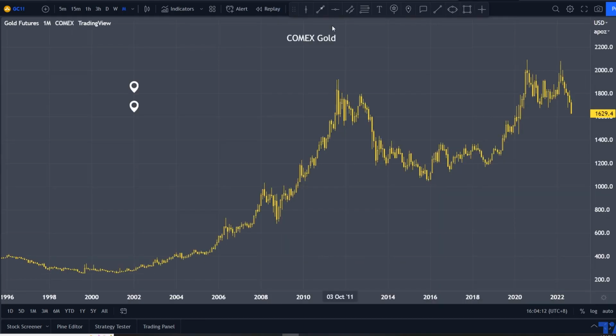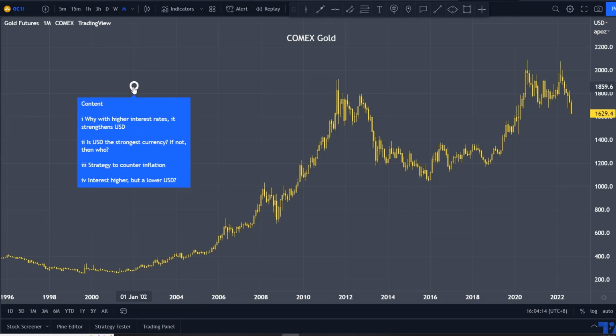Now, let's move on to the third point, the strategy to counter this inflation. From my reading, I do not think that inflation is going to ease off anytime soon. The CPI that we follow almost every month has been staying above the 30s and at 40-year highs for many months by now. So it speaks to me that inflation at the moment is getting out of control, which I do not think will come down anytime soon.